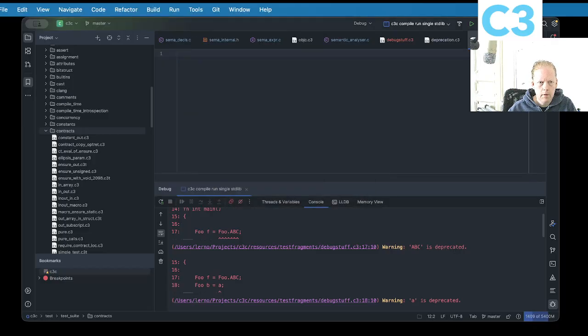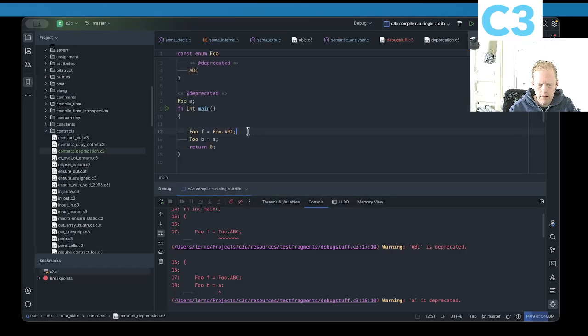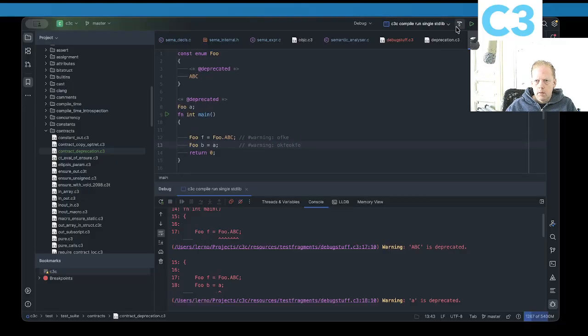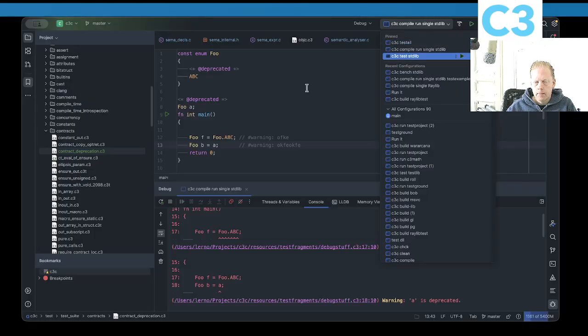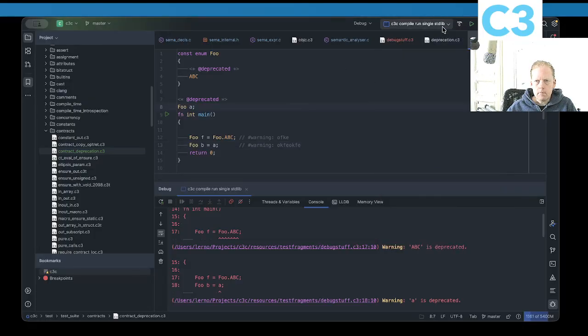We have this one, and then we should have an error here. Warning, actually. So let's run the test cases.